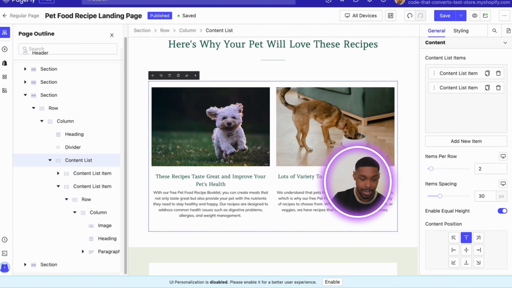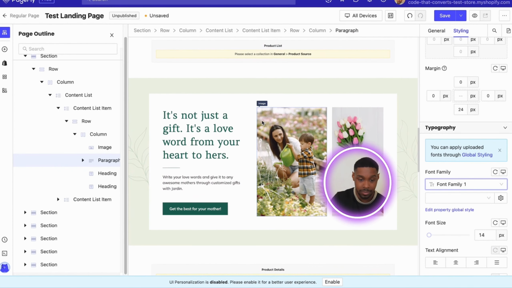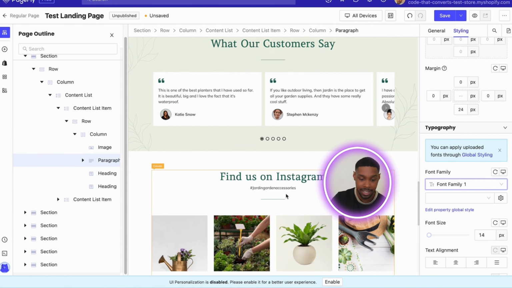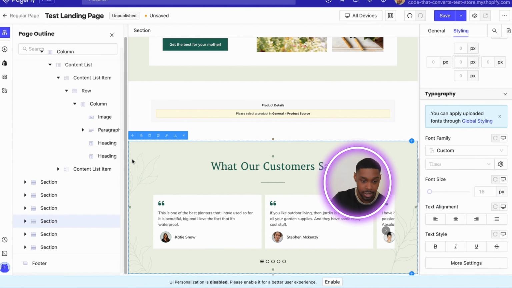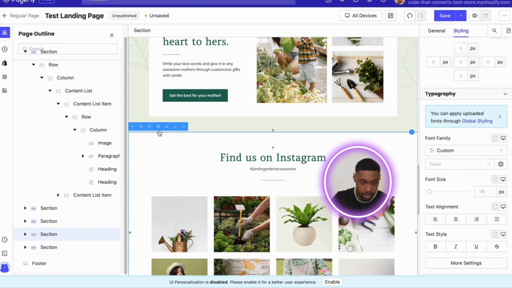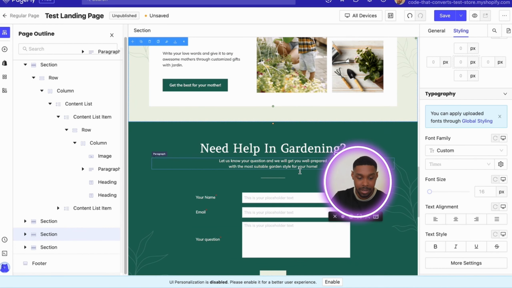Okay, and then in this next section down here, you can see I pretty much left it the way that it was. I just replaced the images and then replaced the copy inside of here. And then I got rid of that what your customers say section and the finals on Instagram section. Again, to get rid of stuff, all you're gonna do is click on it either over here or on the left-hand side, and you're going to click delete here or click delete here, the trash icon, and it'll get rid of it. I got rid of all these sections because I didn't think I needed it. And then I just updated the bottom section down here.